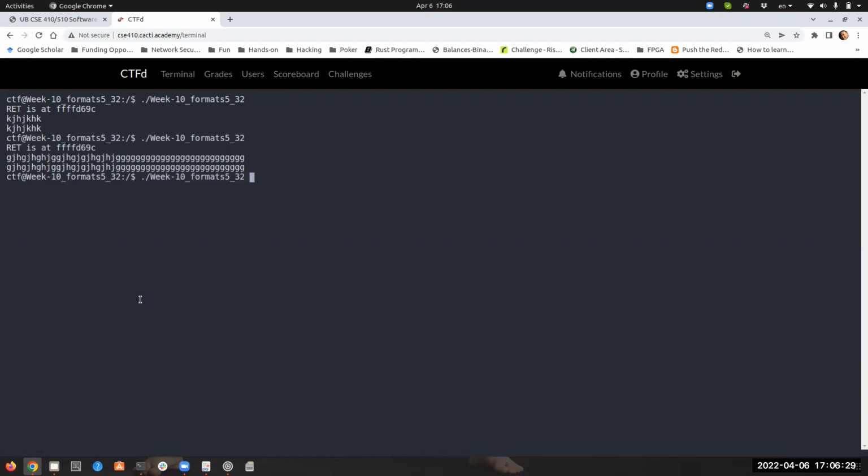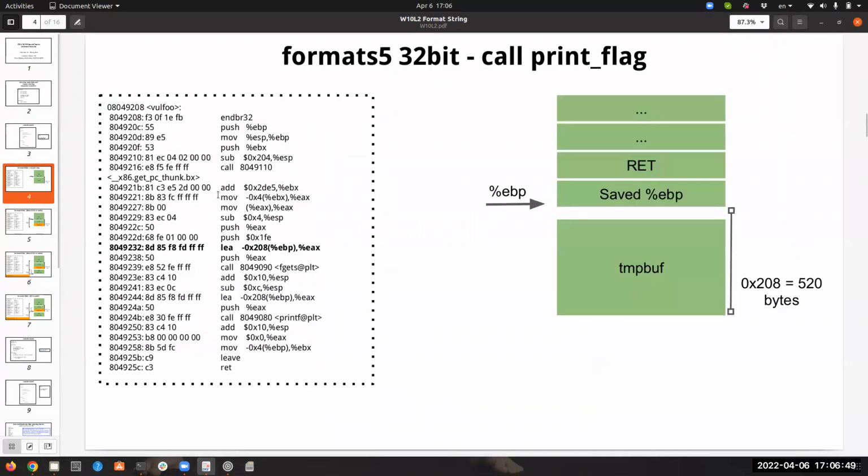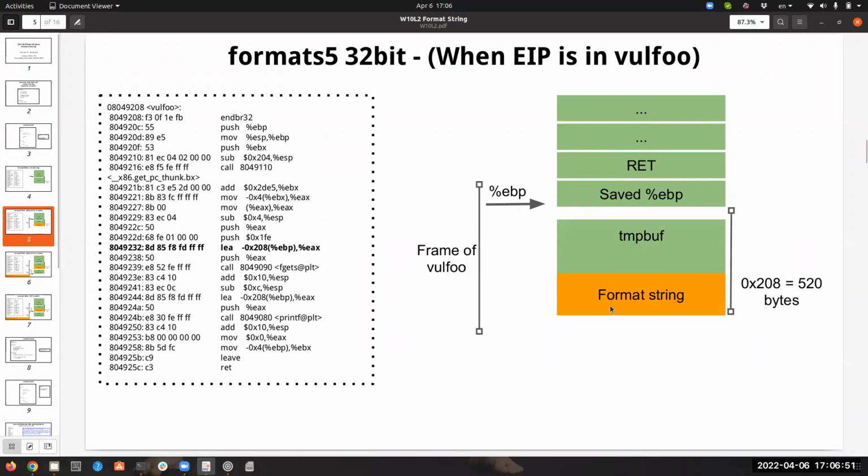So what we learned last week is if we do a %x or a lot of %x, we're going to view the stack, right? We can peek at what is on the stack. So what we want to do is put the address of the global variable at the beginning of the format string.